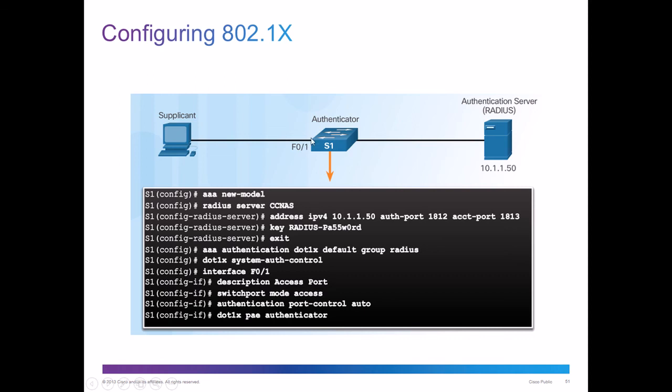All right, then you go to the interface, the port that you want, make it switchport mode access. Then say, okay, authentication port-control auto. That's the command that is going to only allow 802.1x information to go to the server before you open up the data from one device to the other. All right. Don't forget to type the dot1x pae authenticator at the end. All right. So that's how you set up an 802.1x port-based authentication.